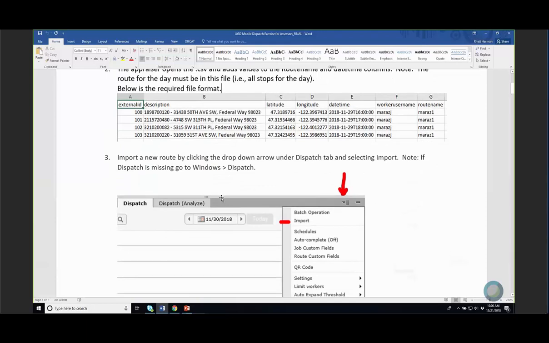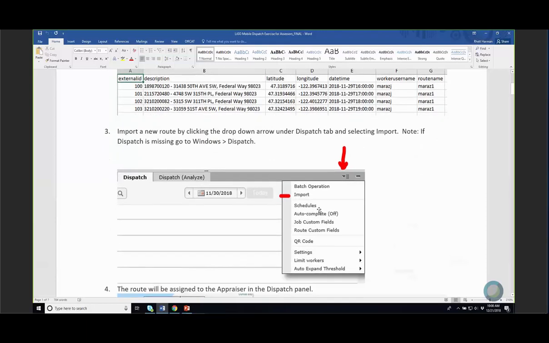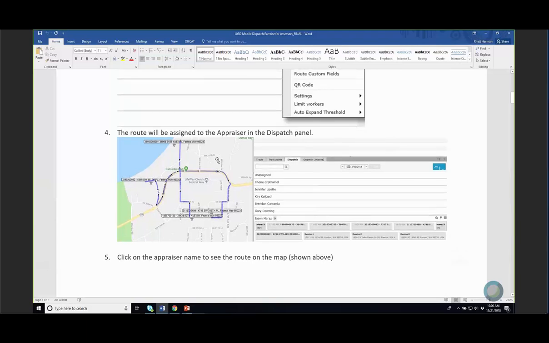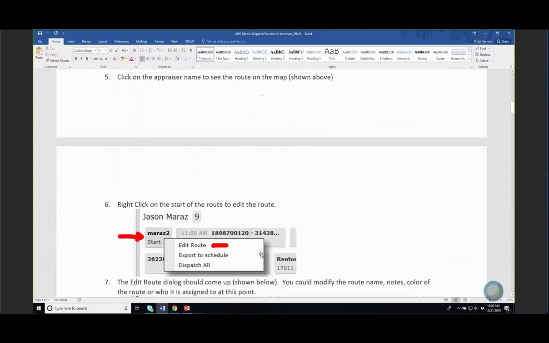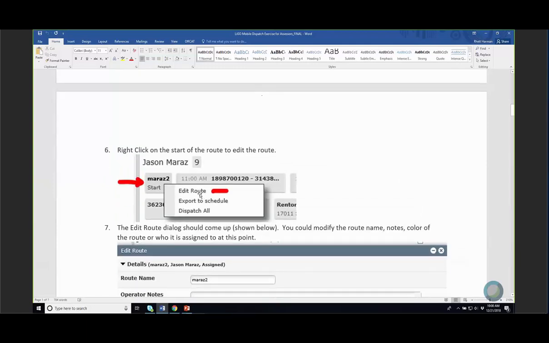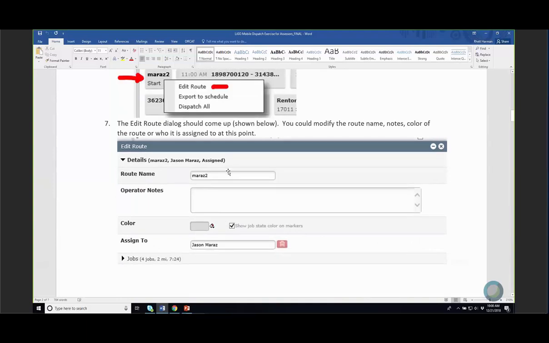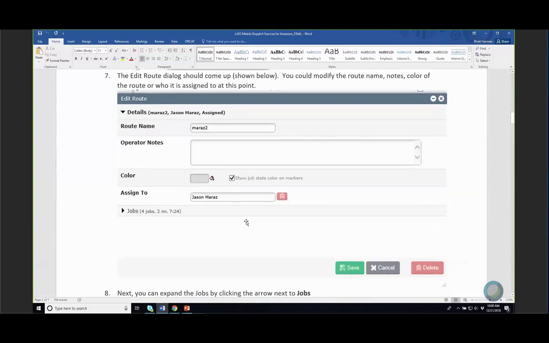They'd have a spreadsheet, we'd import that spreadsheet, and it would come in and be assigned. If you notice down here, Jason has that route. It was assigned to him, and that's where it shows visually where they're supposed to go. You just right-click, edit the route, and then dispatch that route out.